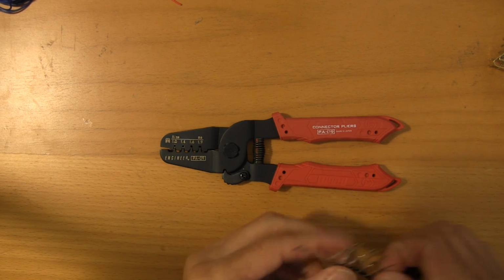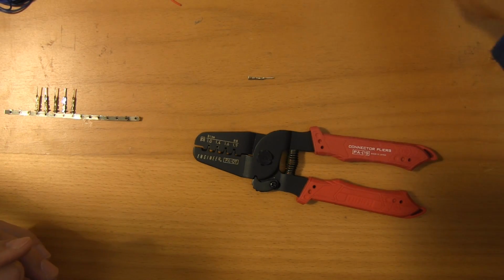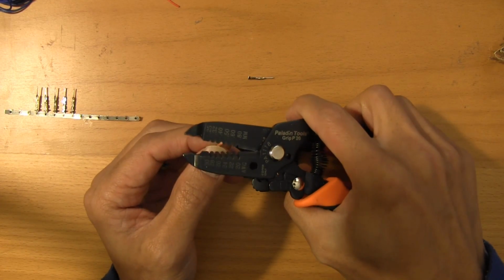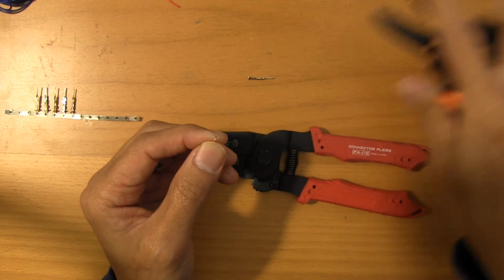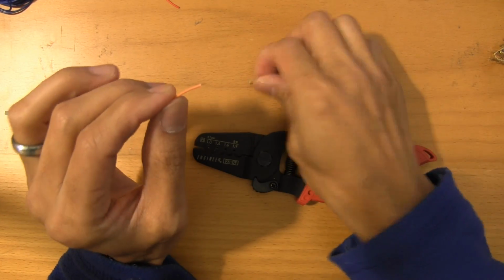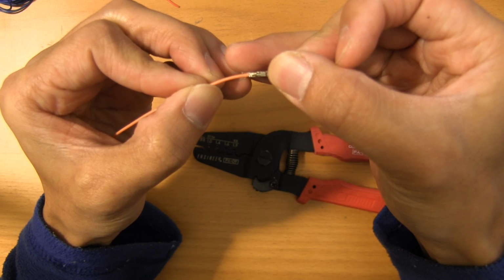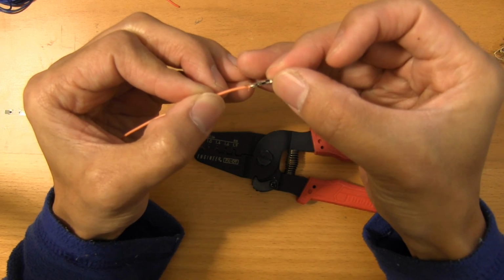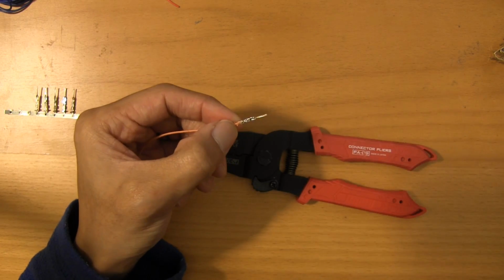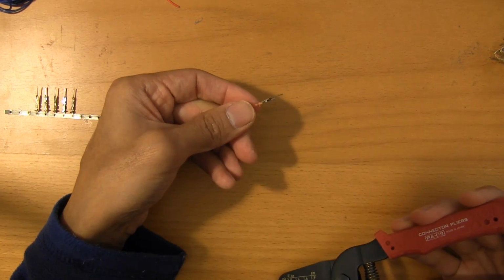So I'm going to crimp two connectors here. I'm assuming you guys will know how to work with standard servo pin headers. These are pretty simple to use, but let me get a piece of wire here. In terms of length, that looks about right. I don't really have a set length for how much coating I like to strip off. That's usually about enough. Generally speaking, what you want is the coating to end at right about there. You need to give the header, the crimp pin, something to grab onto, and then something to actually connect to the electrical portion of the wiring. So with this, the first thing I'll do is just crimp on the bottom just so that it stays.